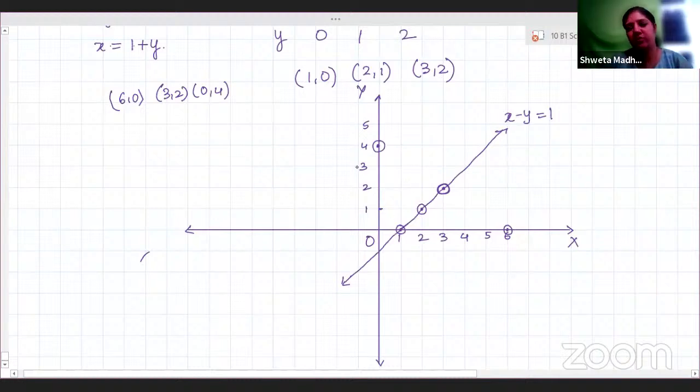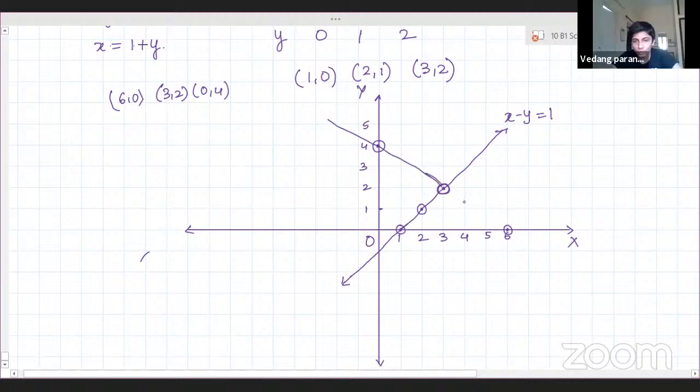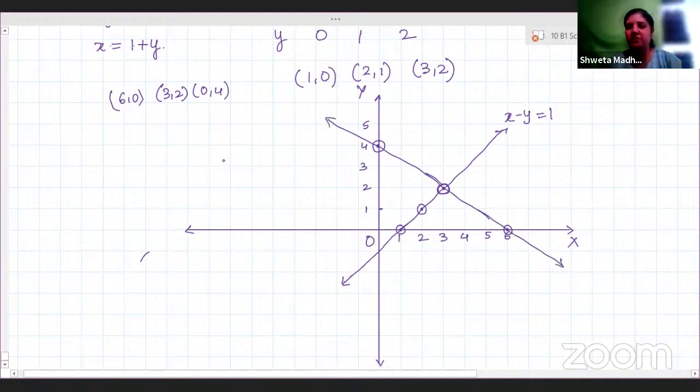Now we can draw one single line passing through this. So 3, 2 is the solution. So this is the second equation, first equation. Now this is the way we will get the graph. Always, whatever the values you are taking, one single straight line can pass from them. If it is not, that means you have done something wrong.